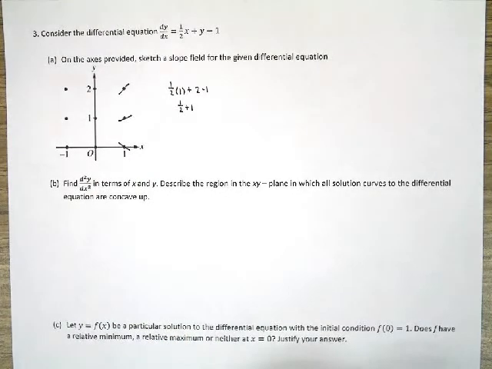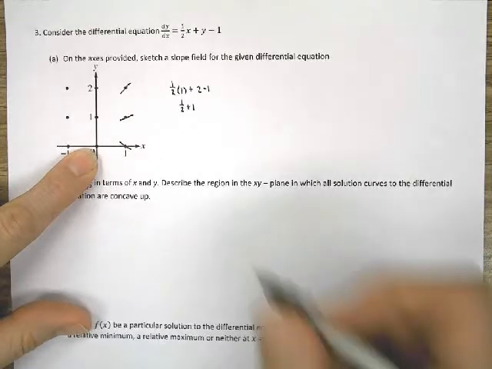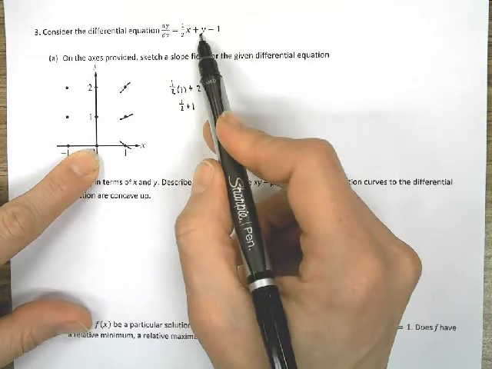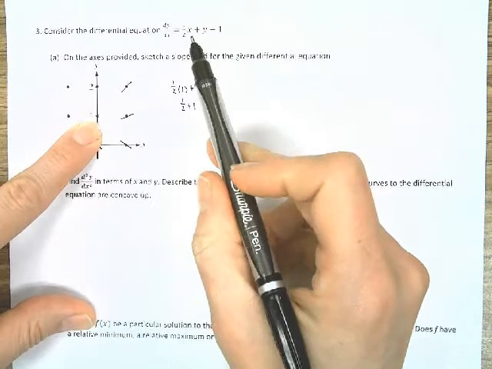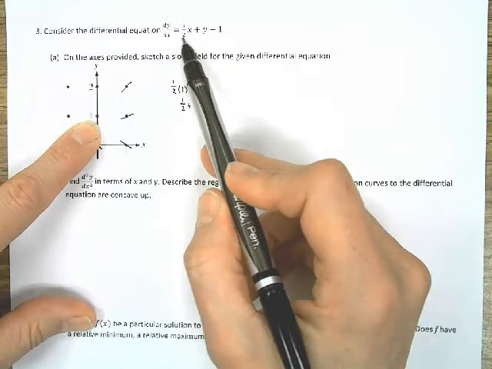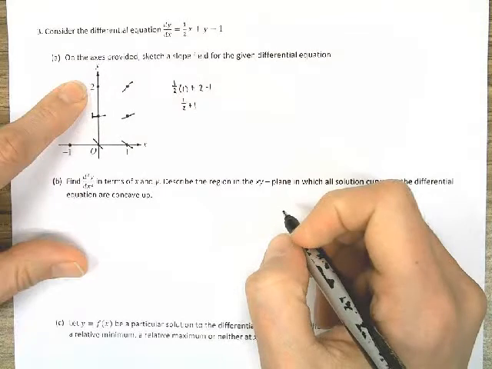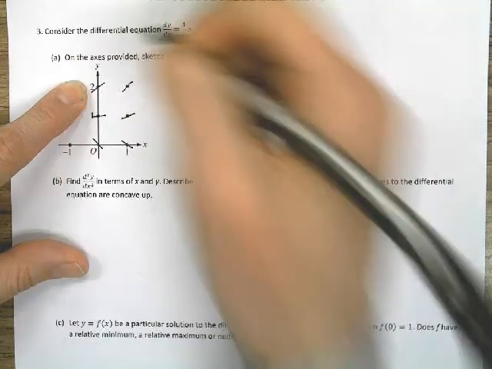Now, it may be worth it at this point, instead of listening to me talk through this point by point, you could always pause it, do your own, and then just fast forward a bit to check that your answer matches mine. All right, at the point 0, 0, that makes it a little easy. Both of these terms drop out, so I have a slope of negative 1. At my point 0, 1, I just have 0 plus 1 minus 1, which is going to give me a slope of 0. And at 0, 2, I have 2 minus 1. It gives me a slope of 1.